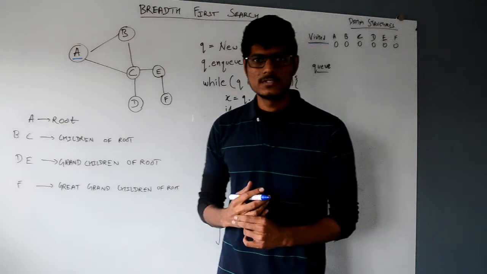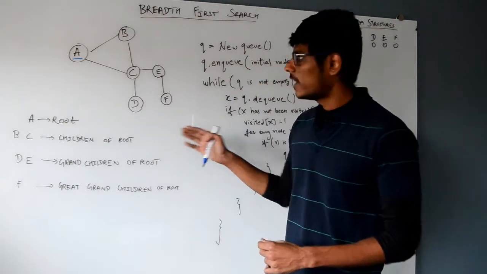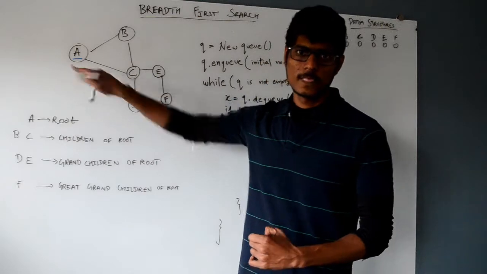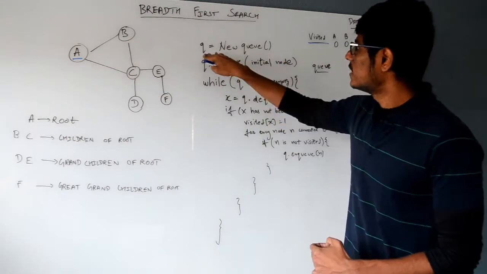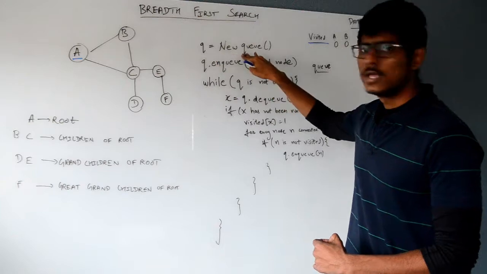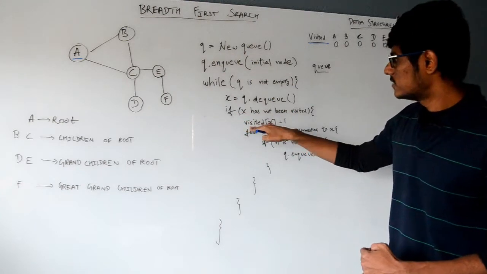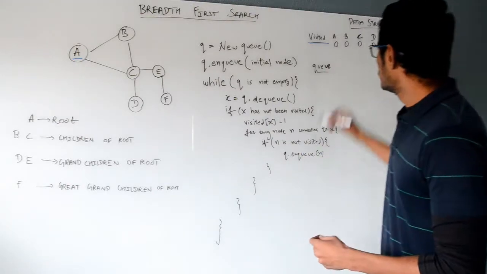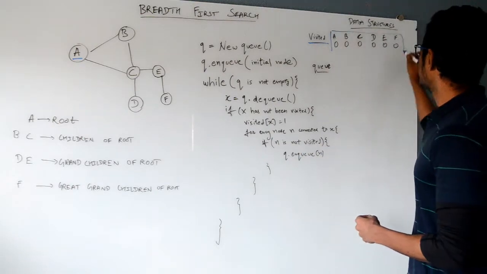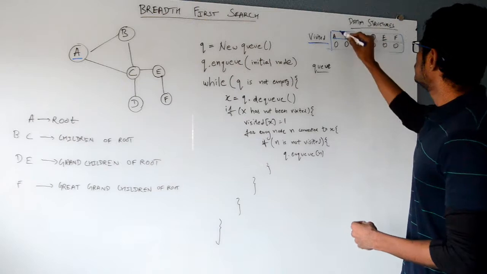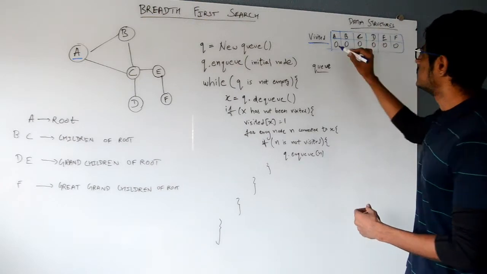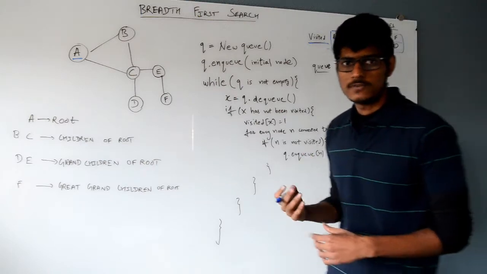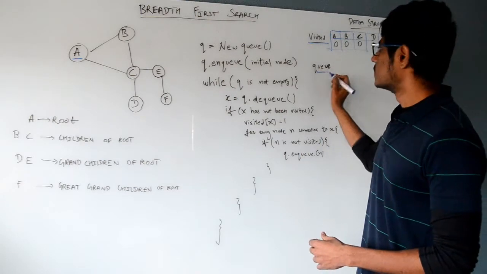To understand breadth-first search, let us look at the pseudocode and use it to find the traversal of this graph from the initial node A. Now, in this pseudocode, you can see we are using two data structures. One is a queue, and another is a data structure which keeps track of whether we have visited a node or not. So, we have an array which contains all the nodes, and the values in this array denote whether we have visited that node or not. So 0 denotes we haven't visited and 1 denotes that we have visited. And then we have a queue.